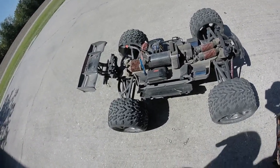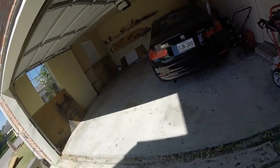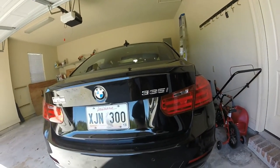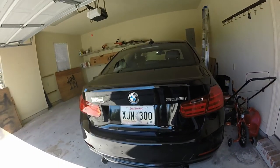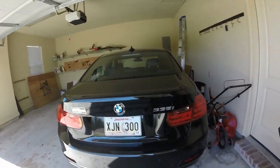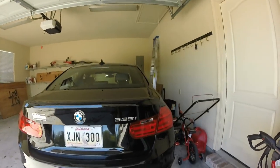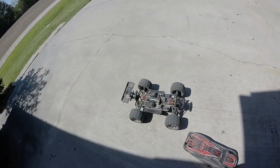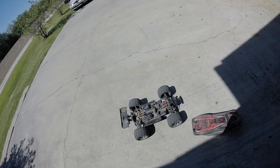What I would really like to do is run my Rustler, if I could get a driver, against my BMW 335i. I'll be ordering an M3 in January of this upcoming year. But I think the Rustler can do 60 in about 3 seconds with the setup that I have. So this is the M Sport 335i. But if I can find a driver for either the RC car or the car itself, which I don't really trust anyone on either.